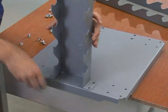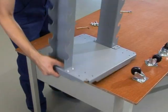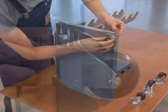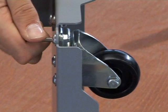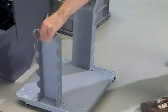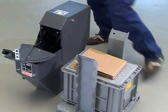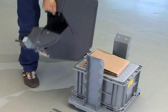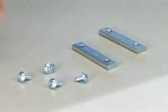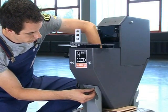First, assemble the GXR base with the collated strip holders and the four rollers. If you're working by yourself, use the plastic box as well as part of the cardboard box as a stand to assemble the housing. This makes attaching the base to the upper housing much easier. Bolt the housing to the device base.